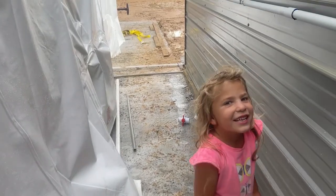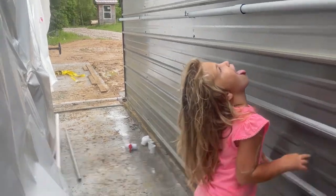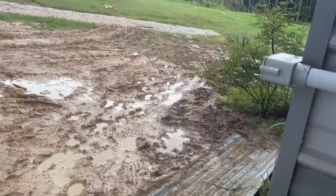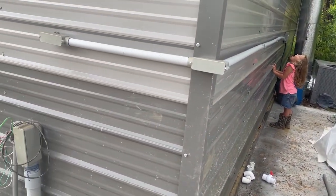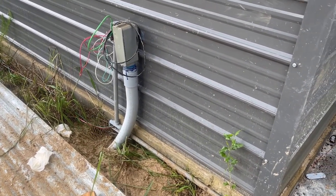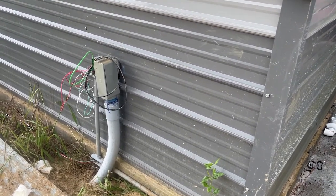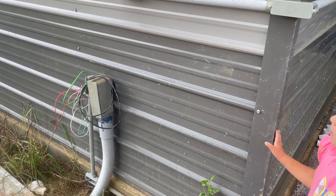We've got the conduit laid across up there and all the way down along here and finally tied in to the box. That joint over here on the other side was absolutely the worst — I fought with that mess for probably close to an hour, then did all the rest in like 15 minutes. We are hooked up; at least the wires are around to the back of the kiln. Now we'll go in the shop and feed the wires the other way up into the panel. I can stuff the 12-gauge wires out the side of the tee, put the cover back on, close up the LB, and we'll be sealed from the outside again.